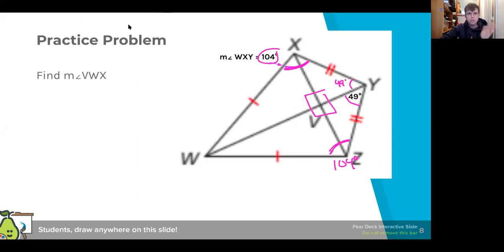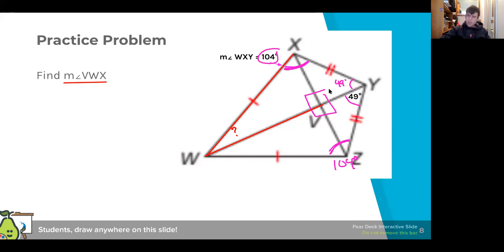Let's keep in mind what the problem is actually asking us to do. We're looking for the measure of VWX. So we are actually looking for this angle right here. We want to know what that angle is. I see two pretty good approaches. We could break it up into these smaller triangles. We know angles in here, so we could figure out all the angles in this triangle here, I guess this would be VYX, to help find this. We could use that to find this angle and then go that way. I'm going to do that first.